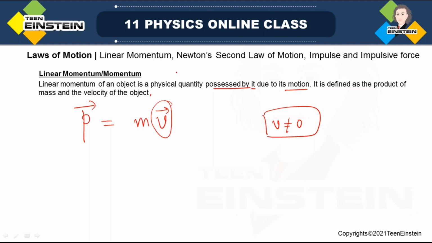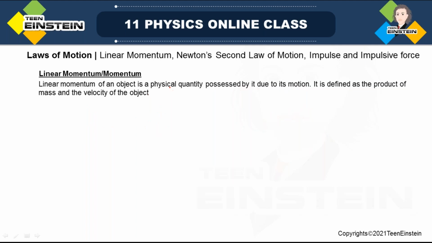Okay, in the rigid body part or rotational motion there will be angular momentum, that we'll learn later. So we have seen what is momentum. It is denoted by small p, sometimes capital P also, and it is mv in terms of vector. So p is directly proportional to m as well as v, velocity and mass. You might be thinking, sir, can you give me some physical example so that I can understand what is momentum?